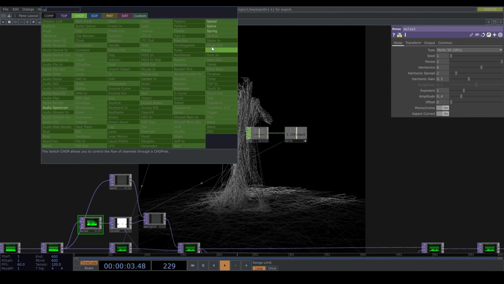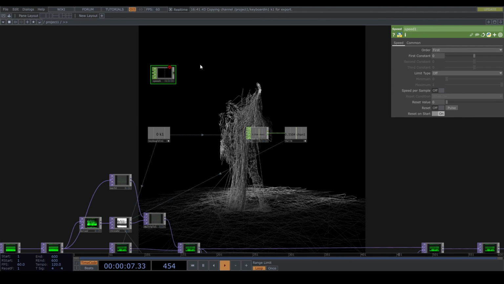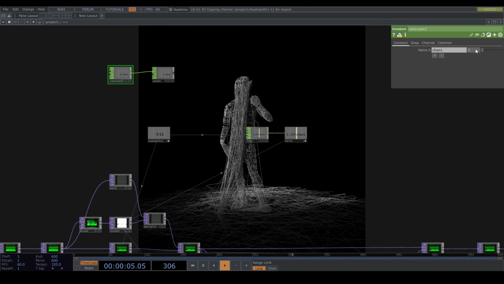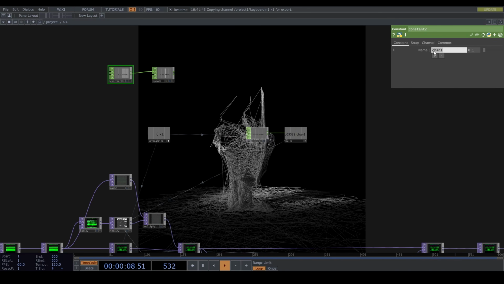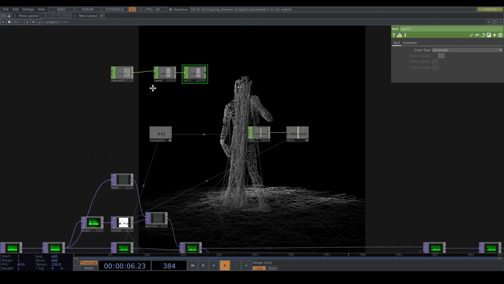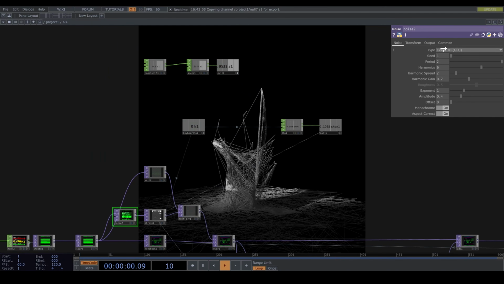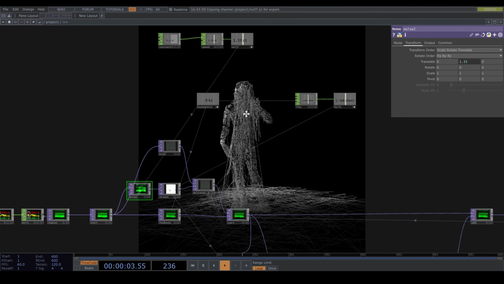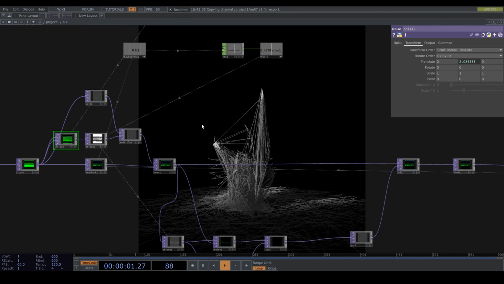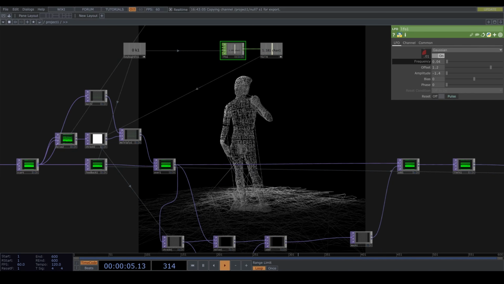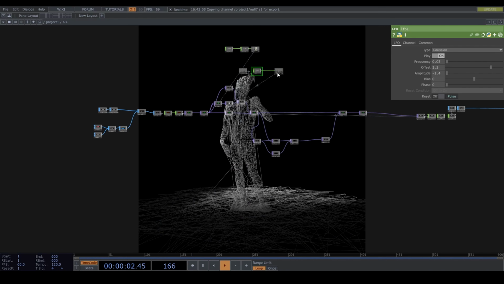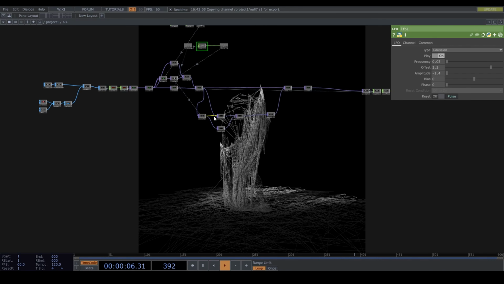Let's also use a constant CHOP with a speed to drive the noises. I also think everything is falling down a little too fast.